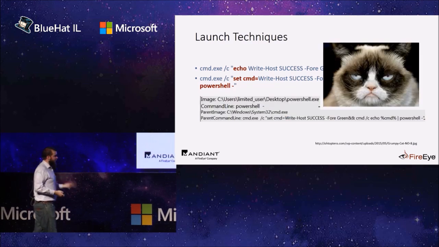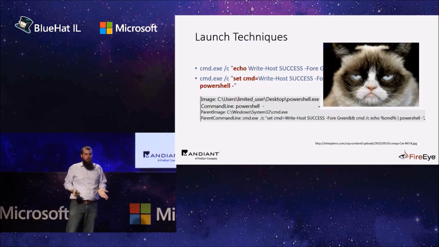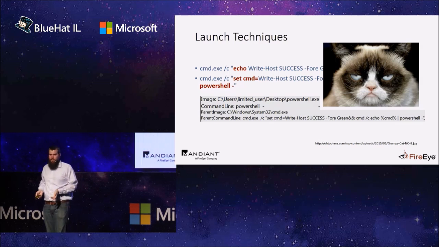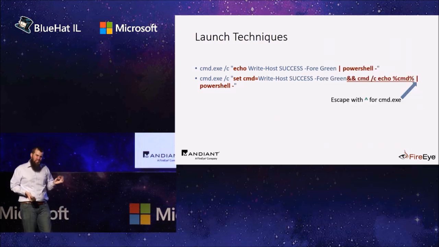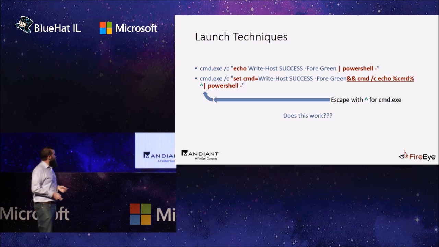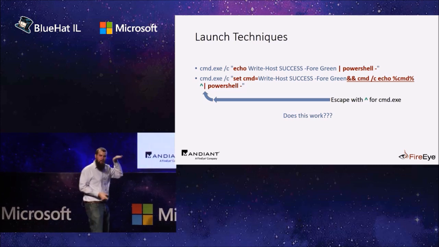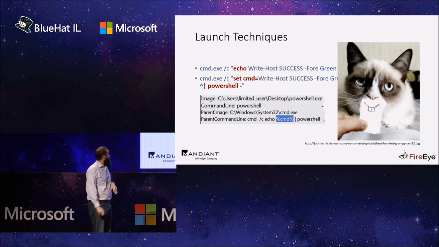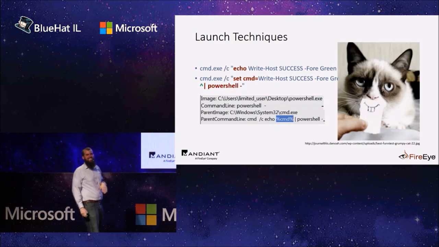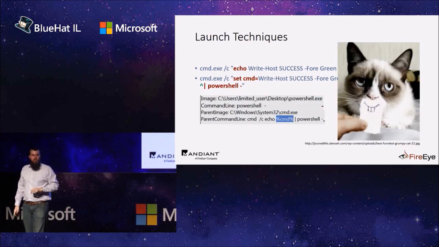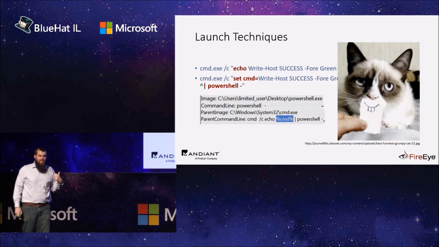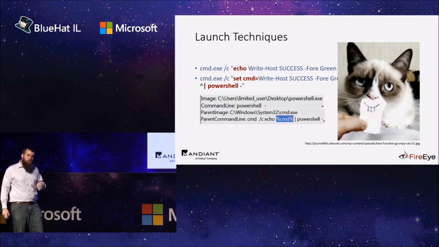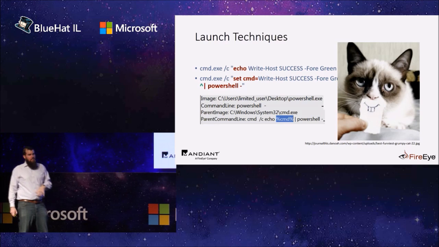When we do this, it technically works, but the parent process still shows the full command line arguments, unless we do a little bit of escaping fun. This pipe, we need to escape one layer. We need to escape it for the first command, so it only applies to the second command. When we do that, we're good. PowerShell has no command details. The parent process has no command details. It's in the grandparent process. There's nothing stopping you from going further.